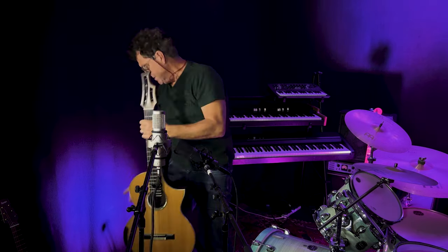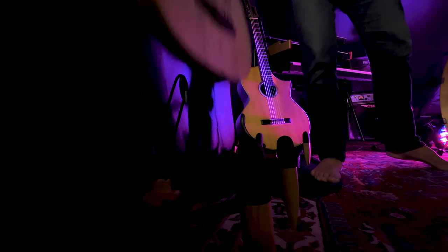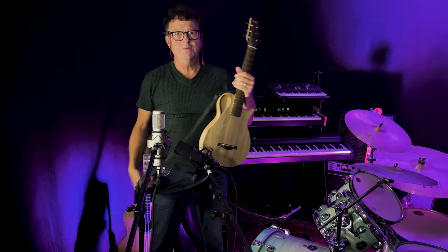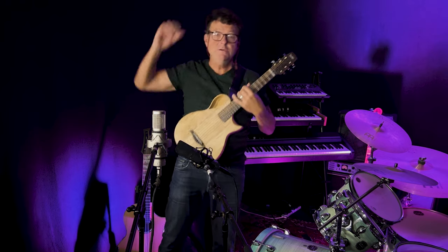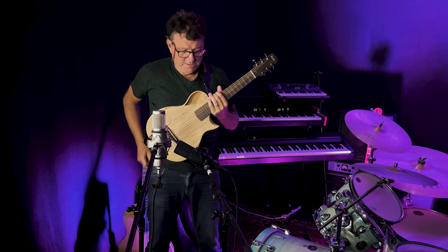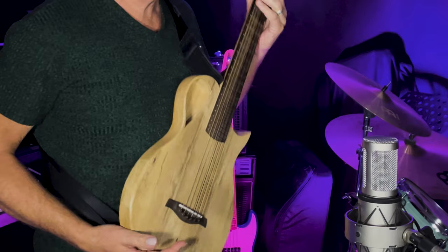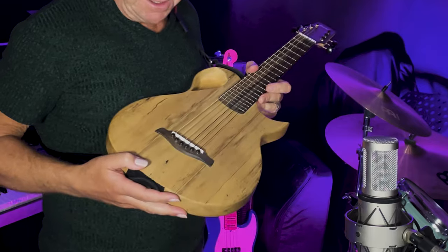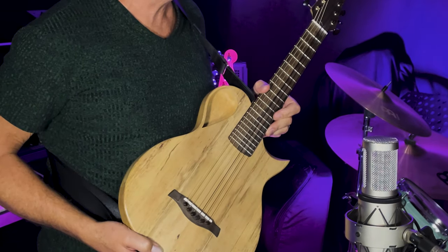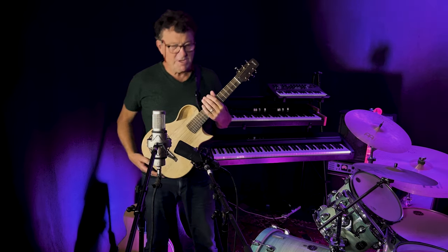I've got something else here. I'm not even sure what this is, other than it was built by the most famous ukulele maker on the planet, widely recognised as the greatest ukulele maker, Mr. Pete Howlett. Now, Pete handed me this amazing guitar at a gig recently, and I said to him, "What is this, Pete?" And he said, "I've got no idea. But we reckon it's probably an alto guitar."